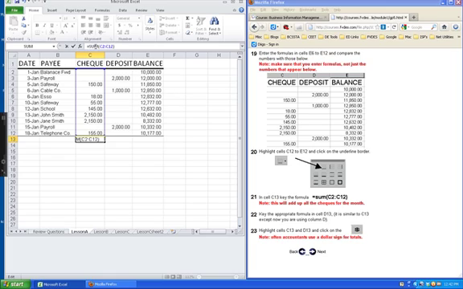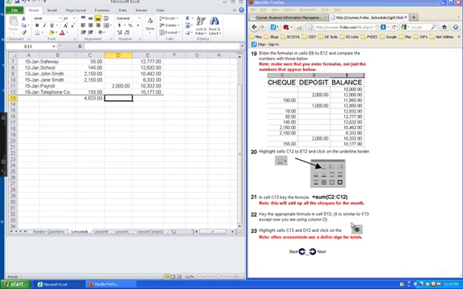And that tells the computer to add everything from cell C2 all the way down to C12. Hit tab or enter, and there it is, 4,823. So that's the amount of checks that I've written.